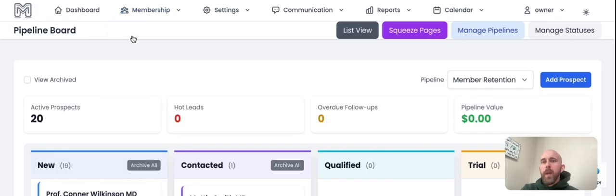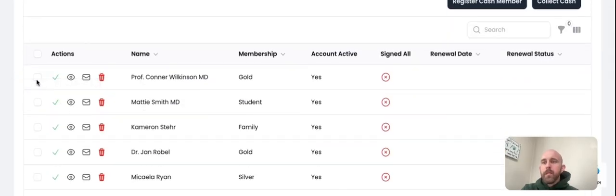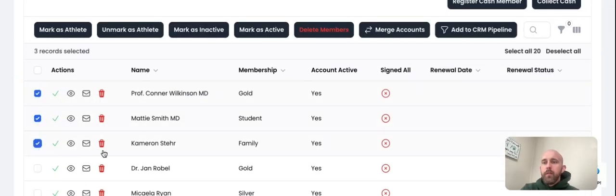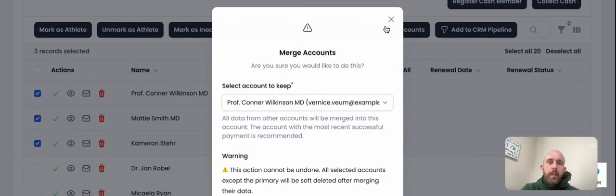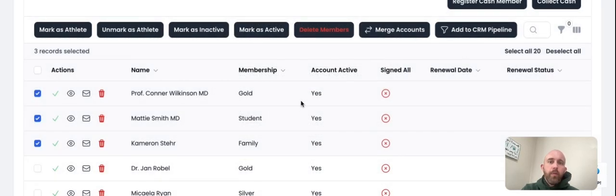Also, there's been a range of updates to make things easier for you as the user. Now, merging accounts is significantly easier. Unfortunately, we see this a lot. People's payment goes bad or they forget their password. And even though there's a very robust forgot password functionality and it's very easy to get in there and edit things, people love to sign up under new emails or somehow try to get around and create a new account.